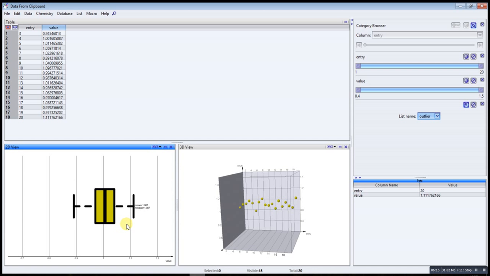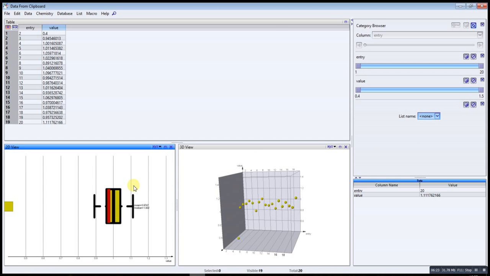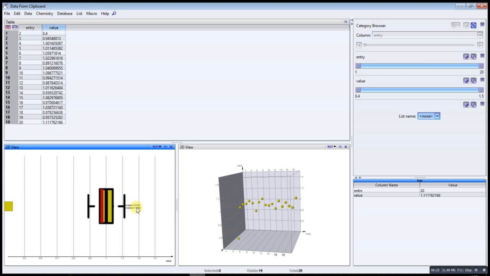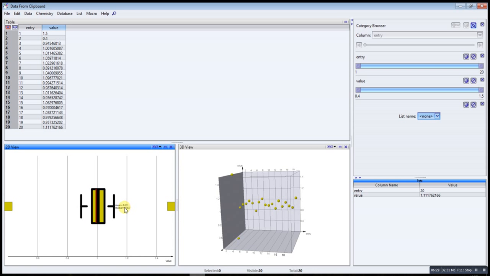But should the distribution be uneven, you can see that. Let me just add in the outliers again. You can see that there's a difference between the mean and the median. The mean is here, for example, 1.001, and the median is 1.007, which means that there is a clear difference and that the data is distributed unevenly.